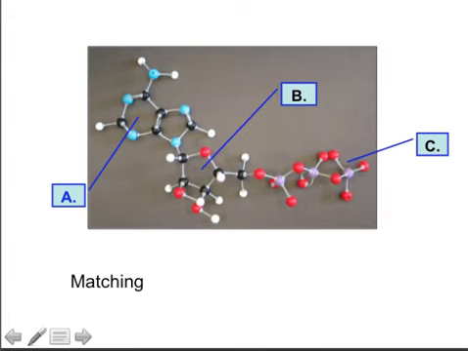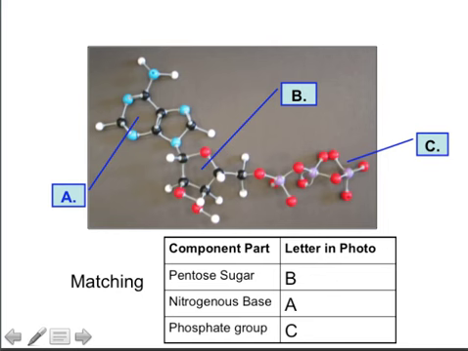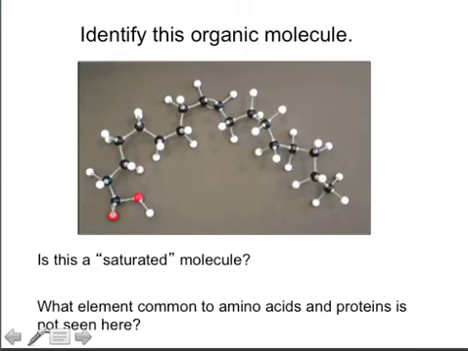Next question, what are each of the functional groups? And we already said. Okay, so there's your matching. Next question here, what molecule is this? This is your fatty acid. Now think back to the glycerol molecule that we saw a few slides back. Okay, this is what's going to condense with the glycerol.